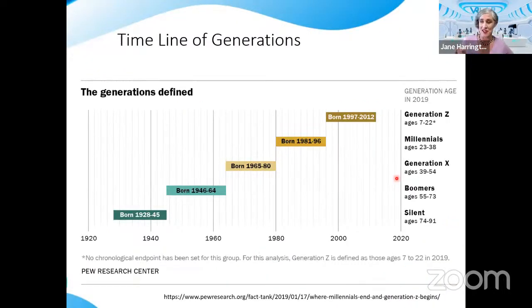So I'm going to set the stage by talking about generations. I was born in this little cluster right here, so I'm what is considered Generation X. Looking around World War II, there's the Silent Generation, and many of our educators are what we call the baby boomers. This is when we had an explosion of population after World War II, roughly set from 1946 to 1964. And we have Generation X, which is what I identify with. Our educators right now are primarily Generation X and boomers.